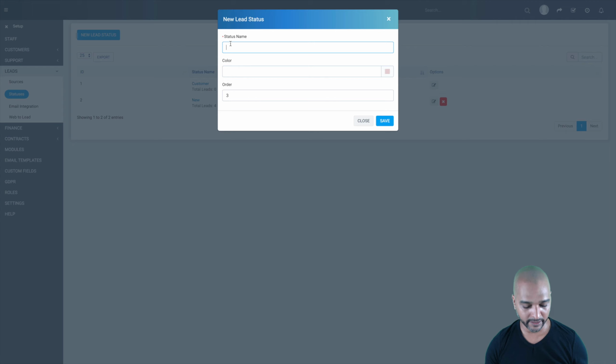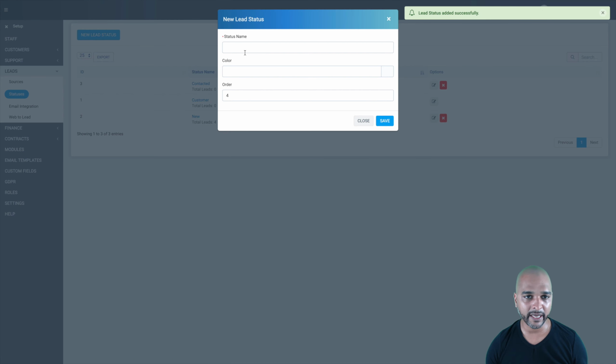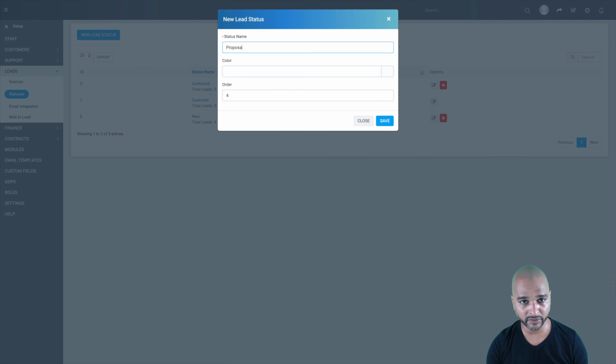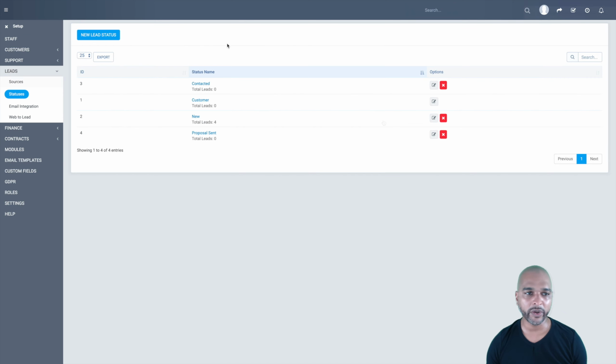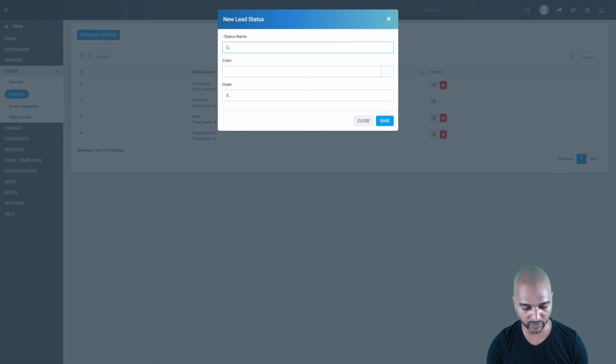So we're going to add contacted and give it a different color. Order 3, it's fine. Then we want to add proposal sent. So we're going to add another color, number 4, it's fine. Okay, and we want to add one more. So once again, click on new lead status, and we want to add a lost lead section in the funnel.